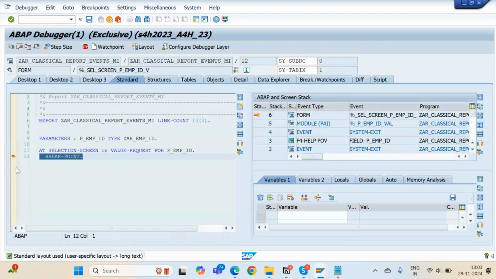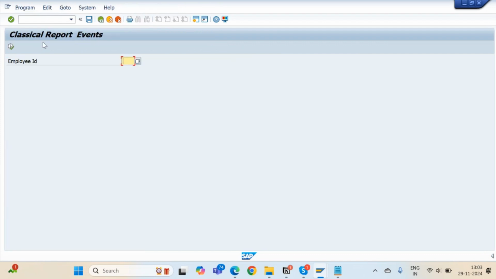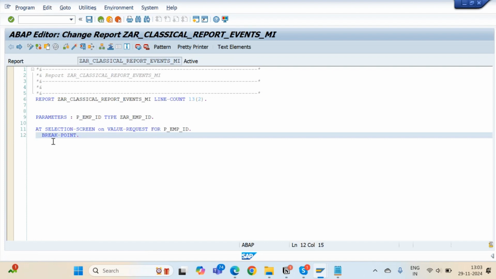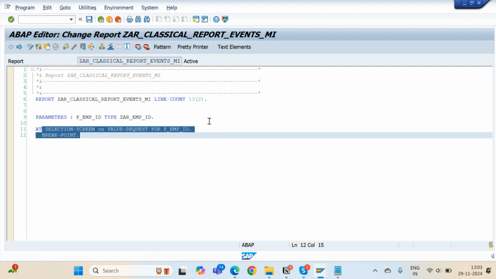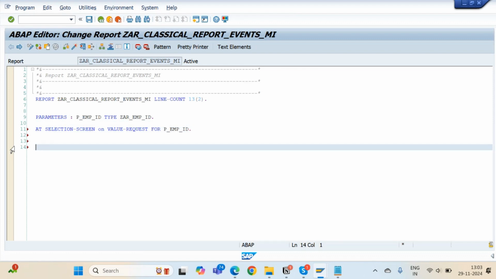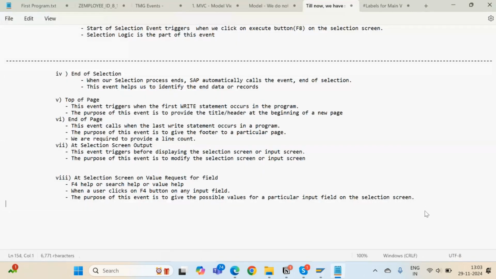This event triggers at this particular time. We have a separate chapter called module pool programming where this will come again. There I will show you how we use this event and pass this value. But we should know the use case of this event, which is why I explained it here.